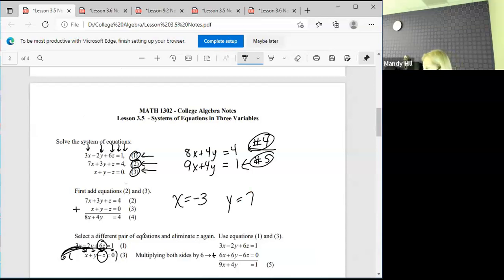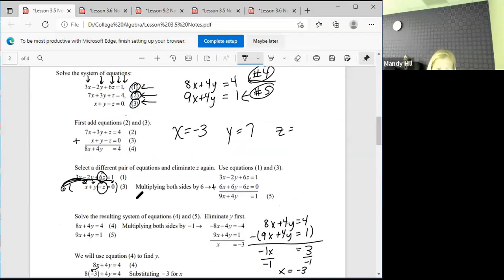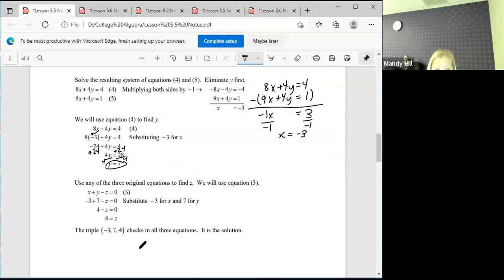And you might find z first. You might not find them in order like this, x, y, and z. Now we just need z. So we're going to use that same strategy again. If we know x and we know y, we can find z. Probably going to need one of these equations, 1, 2, or 3 that z is in. And to me, the third one looks like the easiest because it has no numbers and coefficients in the front of it.